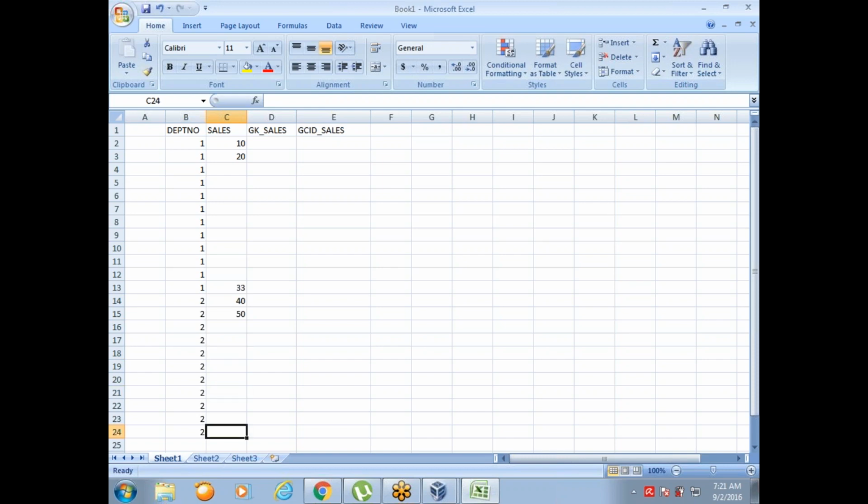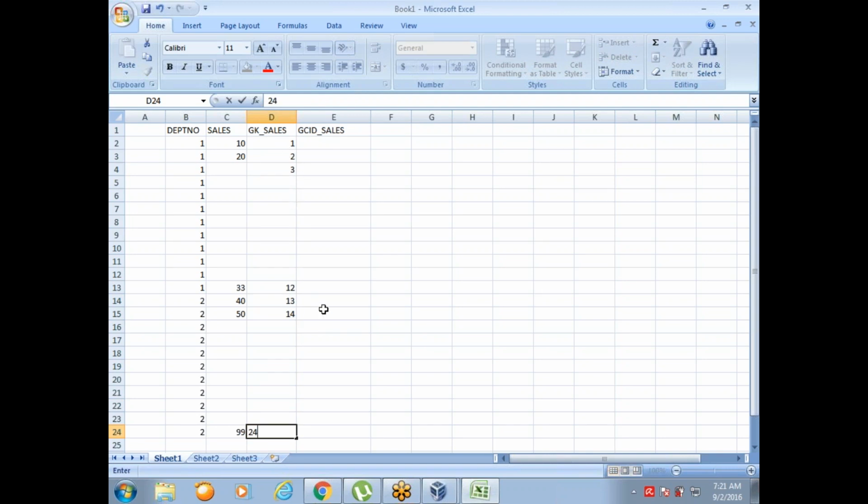This many sales we have. How about sequence numbers? Until 12. Again it will start with 13, 24.